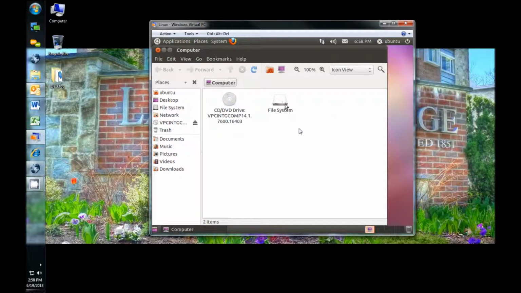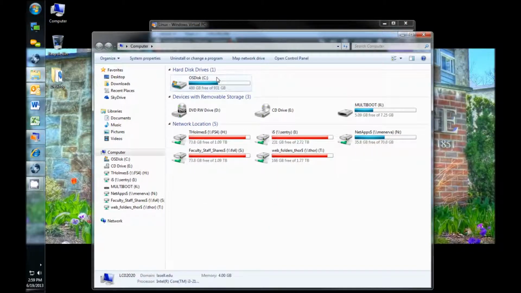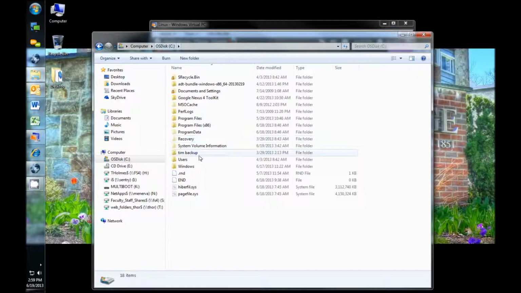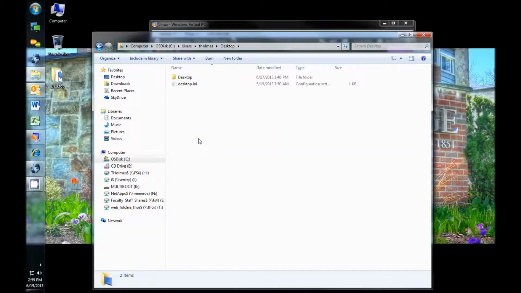Normally you'll see a drive here. This is a virtual computer, so it's not going to show up, but you'll see a drive called the OS drive, the operating system drive, or another drive that looks like it's got 200 gigs or so, whatever their hard drive is. You want to open that up, go to the users and groups, find their name, and then you should see there the common folders, My Docs, etc., etc. So it's going to look like that. And you're going to be going to the OS disk there, that name, opening up the users folder, finding their name, and then you'll see their documents there.